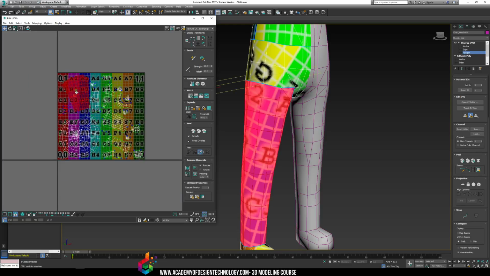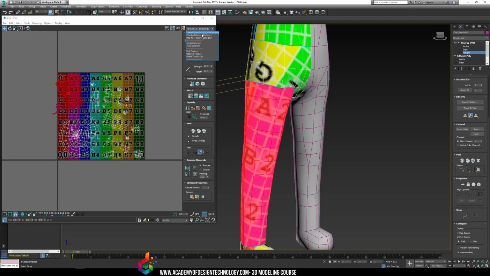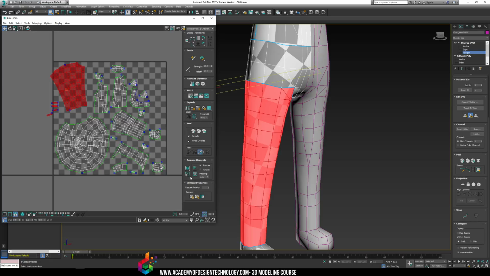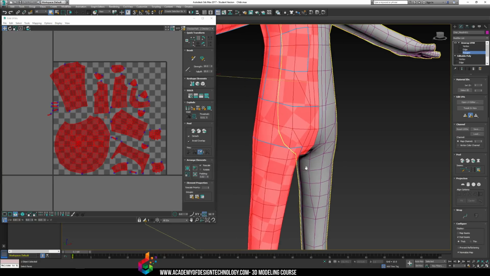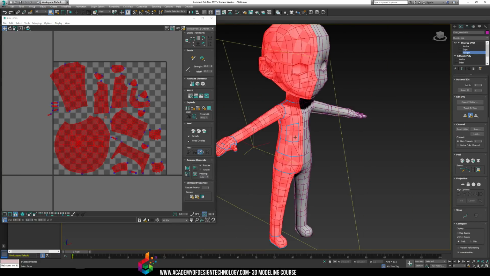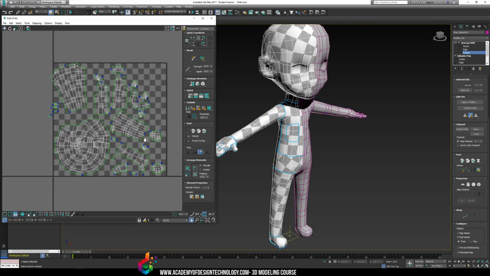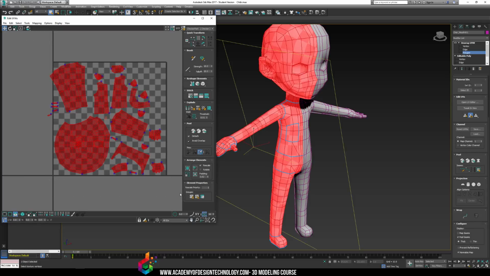Don't forget that now that your model is completely unwrapped, I'll go to checker pattern mode and go to Rescale Elements, to make sure all these elements are completely evenly sized. So our texture is very even all across this organic model here. The next step is to pack these together. There are two options: pack together and pack normalize. I find pack normalize a much better option because it adds more spacing in everything.